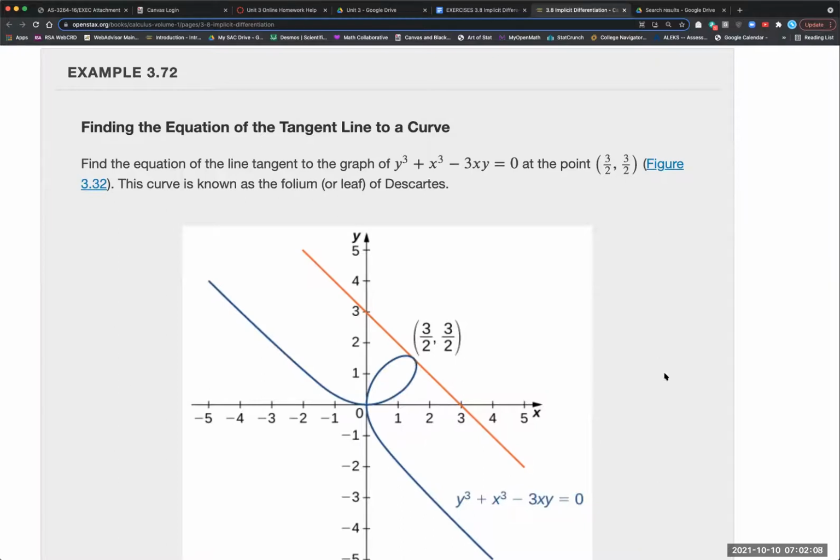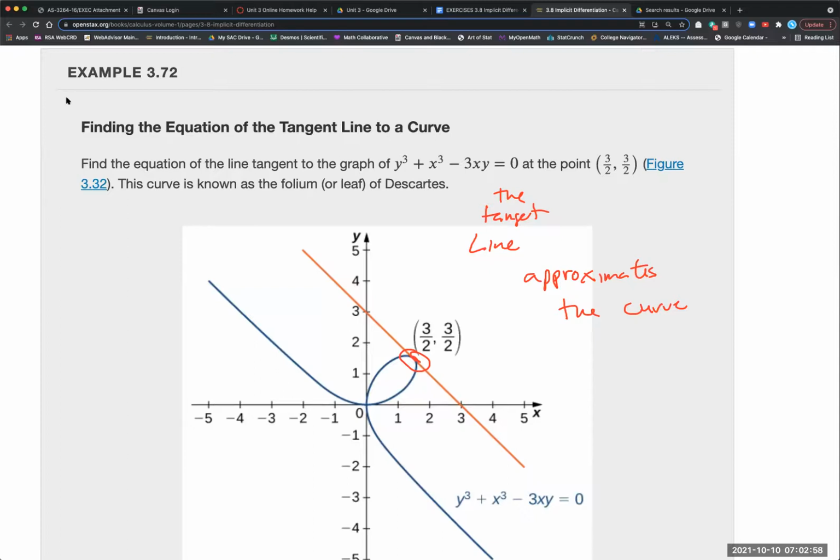Now, it's so interesting: why do we care about these tangent lines? These tangent lines are approximations for this complex looking function. And this is such a big, important idea: when you find the equation of this tangent line, right here, if you look carefully, right in that spot, the line and the curve are pretty much identical. The tangent line approximates the curve. Right there, this orange line is on top of the blue line. It's almost the same curve.